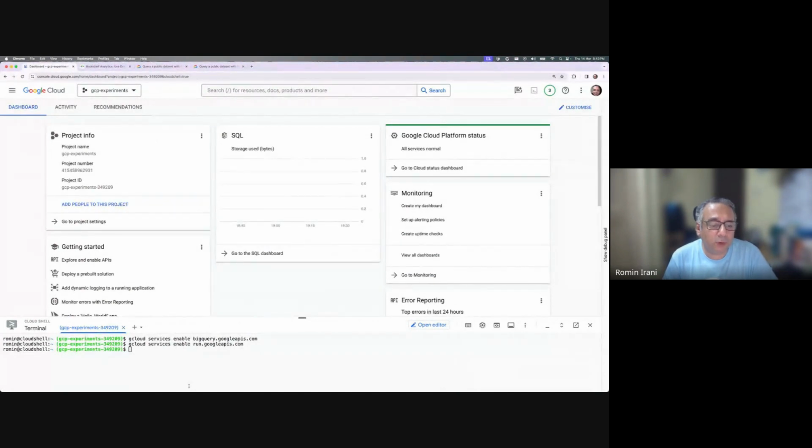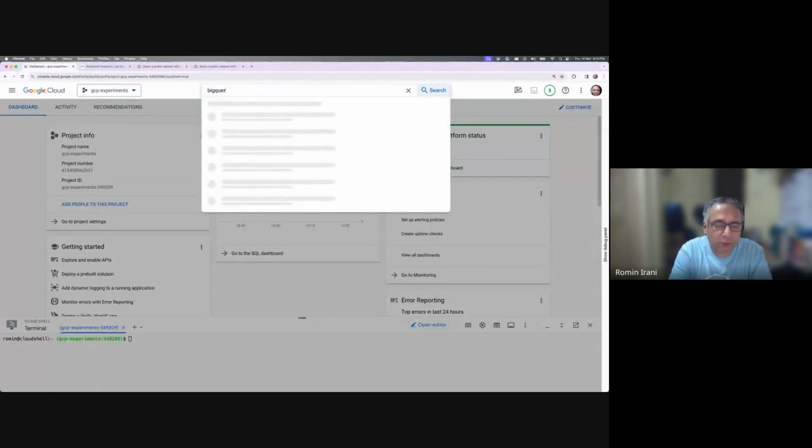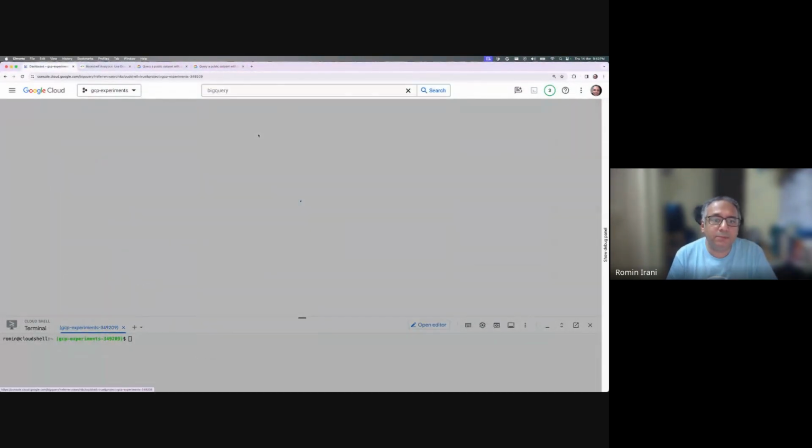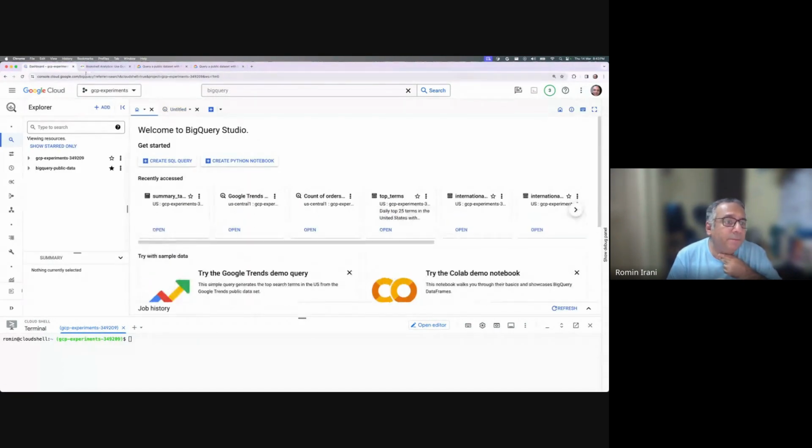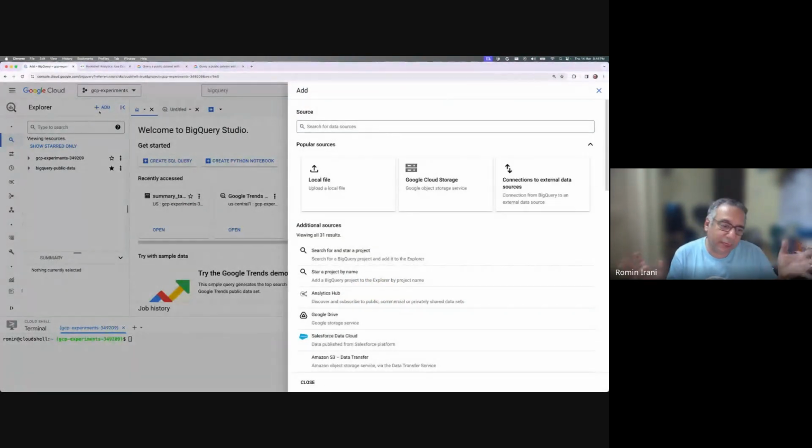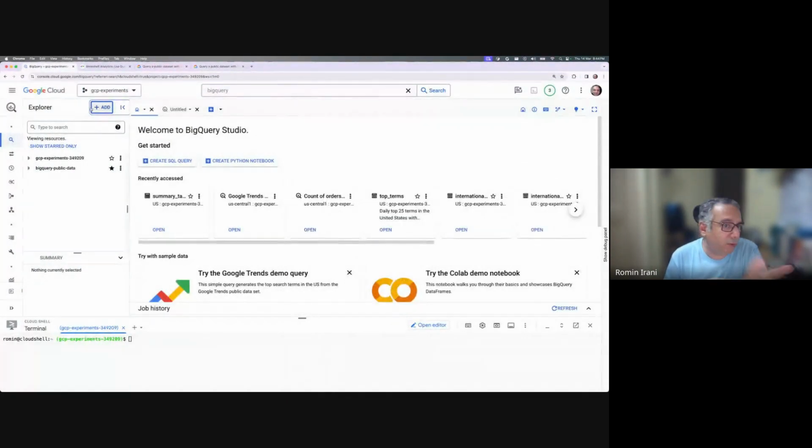Okay, this is all done, so I'll just clear this up. I'm going to go to BigQuery so that we see what we are dealing with first. So we'll go to BigQuery, and over here you see this Add button. If you feel you want to take up a different data set, that's fine too. You might just have to change a little bit of the code when it comes to the SQL statement. But okay, let me come out of this. So I'm on this Add button over here.